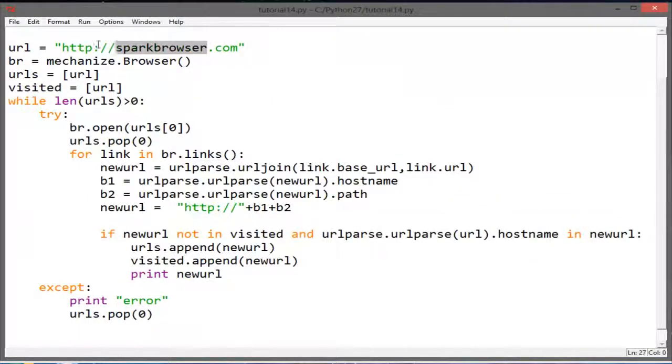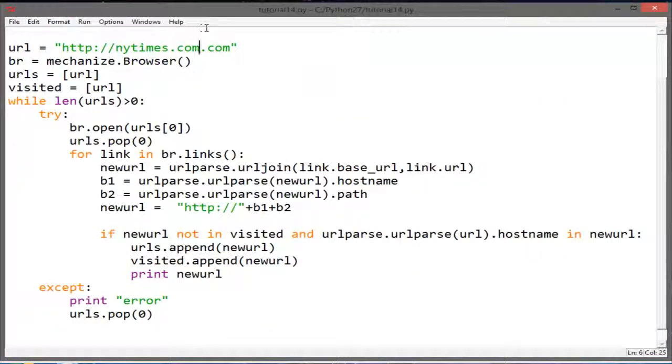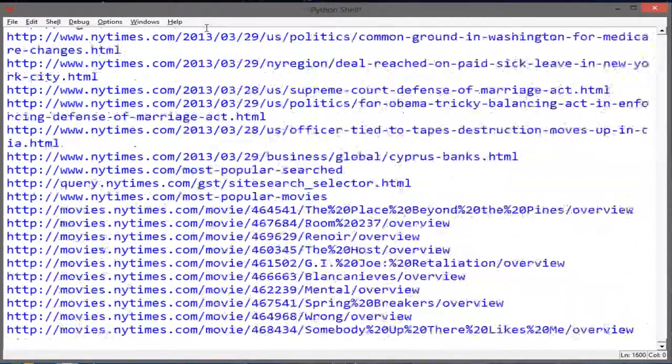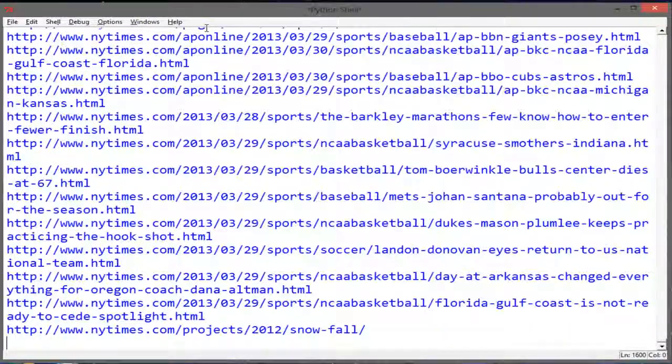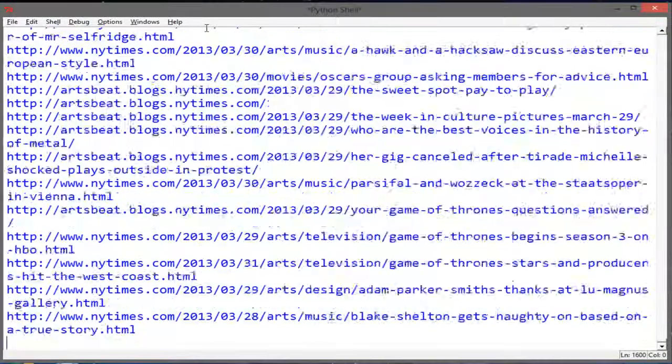Now let's try it for a bigger website. Try it for NewYorkTimes.com. Oops, I think I messed up. Try it for NewYorkTimes.com. And it's just going like crazy. So, let's see if it keeps going. It couldn't have found everything so far. I could actually print out the size of the queue as well to see how much more time it needs.